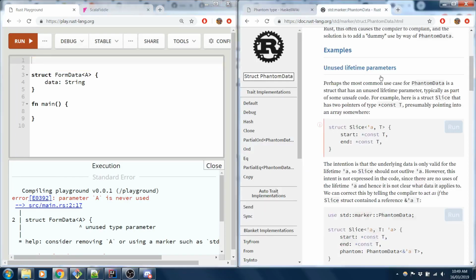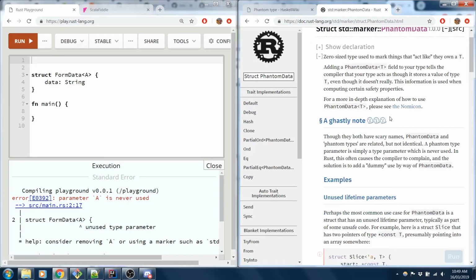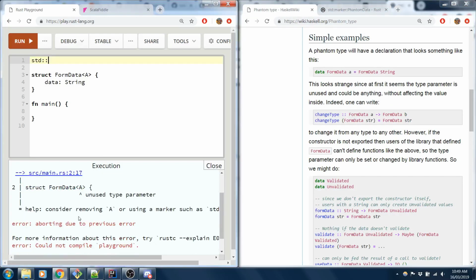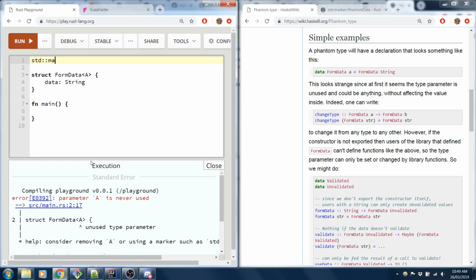I even have the page open here. Here's PhantomData. It's a zero-size type used to mark things that act like they own a T. What's nice about PhantomData is that it's cost free.